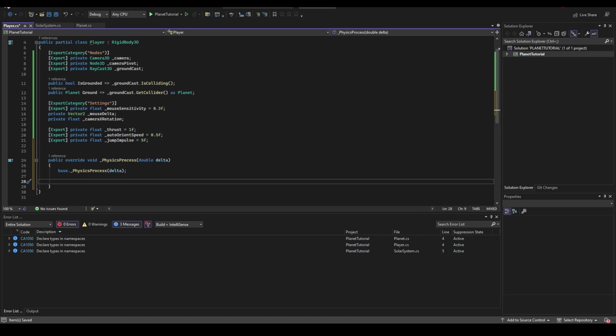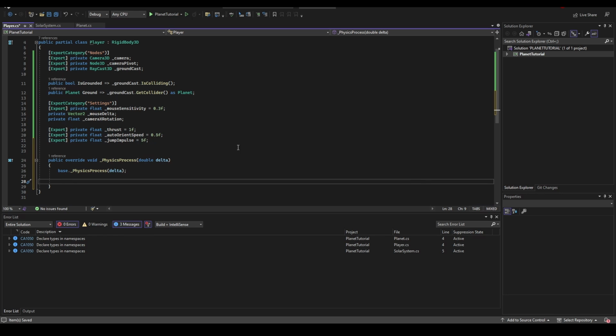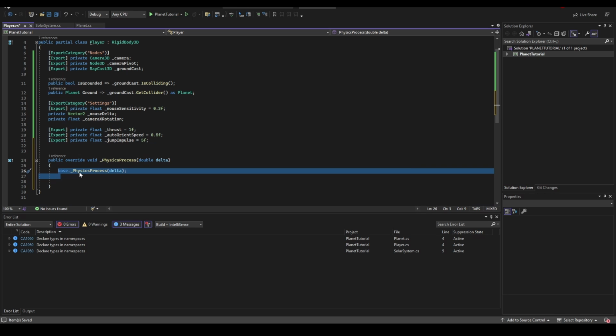So in this method, we are going to do a few things, right? We're going to consider the movement of the player, so WASD. We're also going to use shift and control for going up and down with our jetpack. We're going to consider where the player is looking, and then if they're approaching a planet, we're going to orient them so that their feet face the ground.